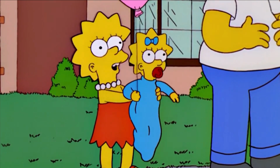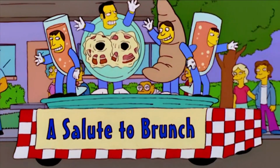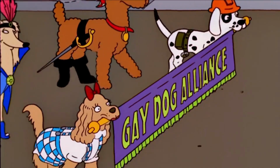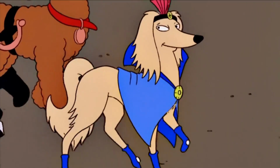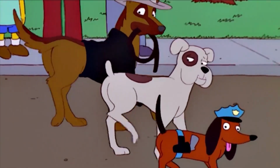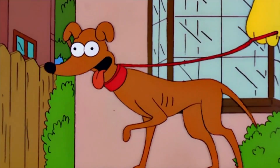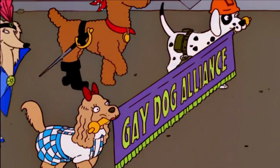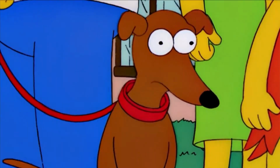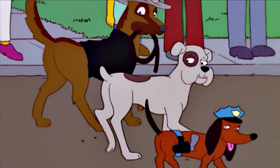At the time, the Simpson family is watching a gay pride parade marching down Evergreen Terrace, and one of the groups marching is the Gay Dog Alliance. The marching dogs are clothed in a series of typical Camp Gay costumes, and 8, showing excitement by panting, shows an interest in several of the dogs, 3 of who flirt with him and 1 that winks at him. Homer takes the family out of the parade grounds when he notices the dog's interest in Santa's little helper.